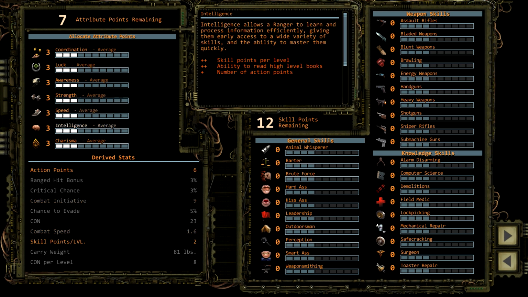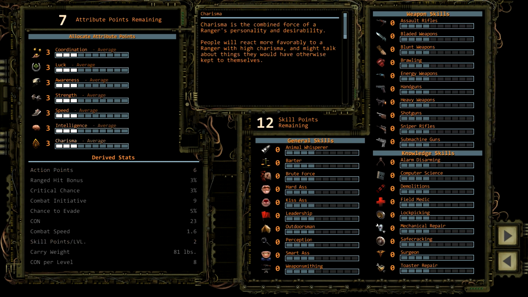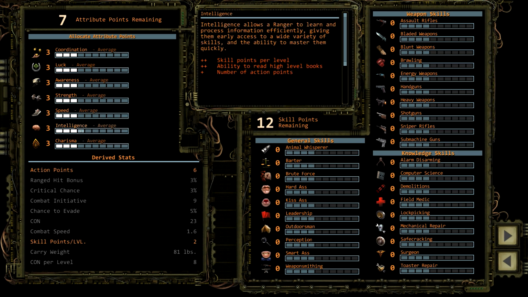Intelligence is our skill points per level. Ability to read high-level books. I haven't experienced any books yet. And number of action points there again. And finally, charisma. And you see, unlike the other stats, charisma doesn't have any direct bonuses.